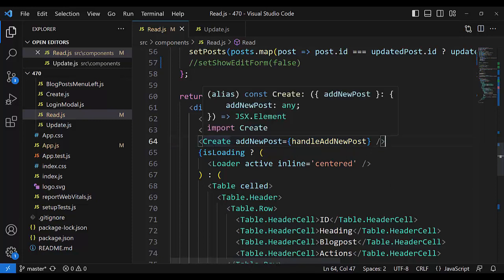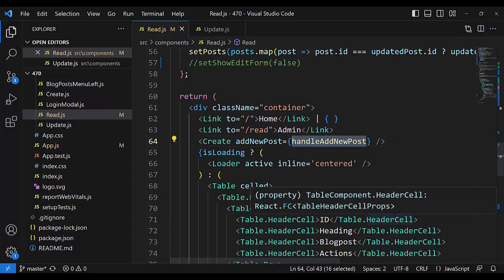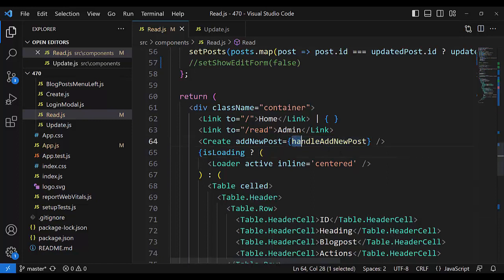It means that component create is a child component of read. Handle add new post is owned by read, the parent component. But we must activate handle from the child.